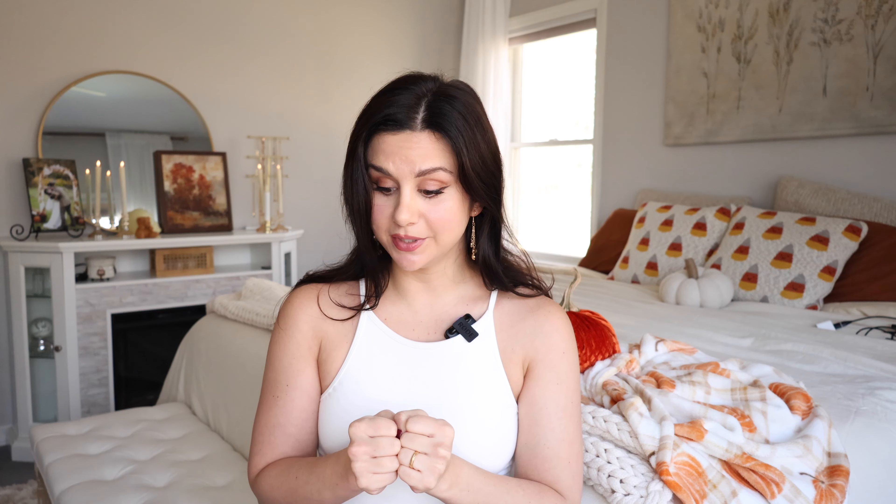A lot of leggings these days are very, very thin — not super insulating — but their bare form is. There's nothing I love more than grabbing a pair of Uggs, throwing on a baggy hoodie, and feeling like a teddy bear. It's nice and brushed, warm, and cozy. Originally $74, on sale for $40. Then the bare pro legging — it's like the bare form but the pro version, which essentially means it's more stretchy, so you could wear it for aerobics. With the bare form I feel more held in, smoothed out, and supported. The pro has a little more give, making it more suitable for yoga or calisthenics. Originally $72, on sale for $45.